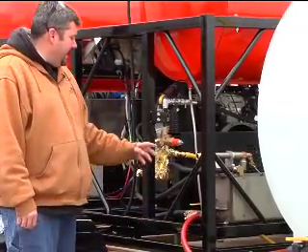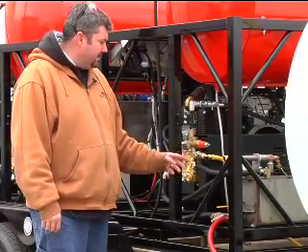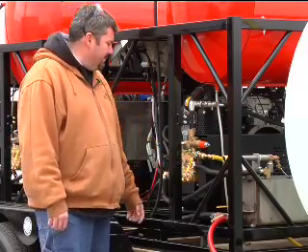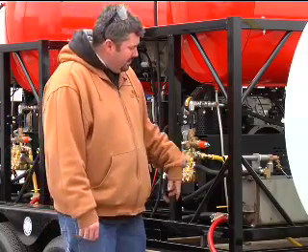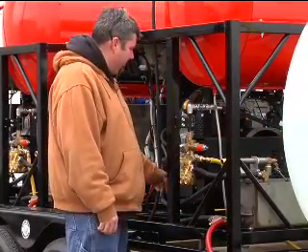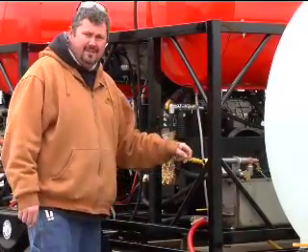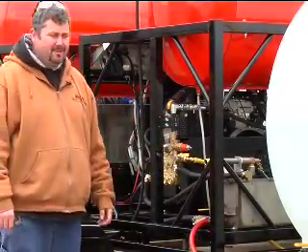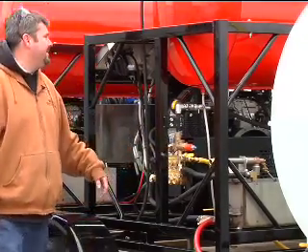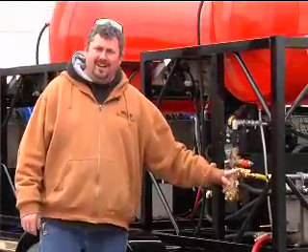Now up here you're going to see we have the unloader. I'm sure you know about unloaders — this isn't your first pressure washer. We run a secondary bypass line off the unloader. So not only do we run the bypass off the pump back around through this float tank and back into the pump, we also circulate it back to the big tank. This gives you longer run times in bypass mode. The most important thing about this secondary bypass is when you're running your high pressure chemical, you need to shut this off.